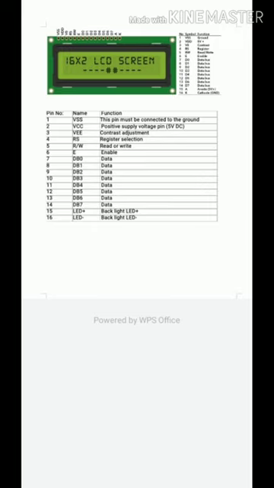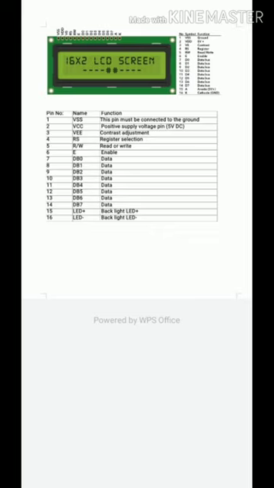Apart from that, there are pin numbers 4, 5 and 6. These are the RS pin, the R bar W pin and the enable pin, E. These three pins are required to configure the interface.